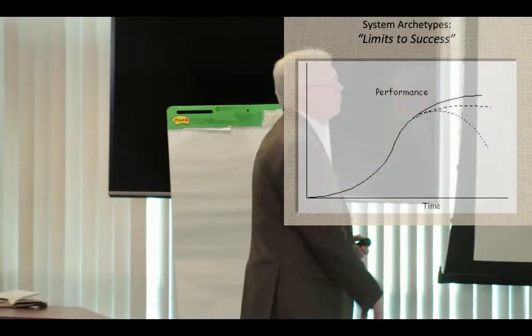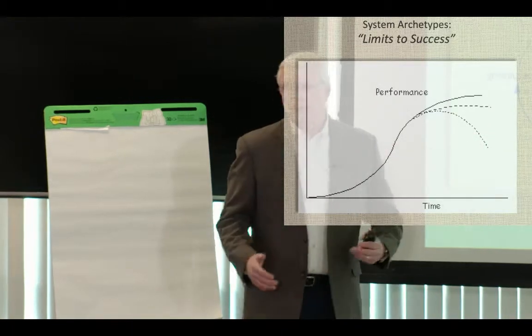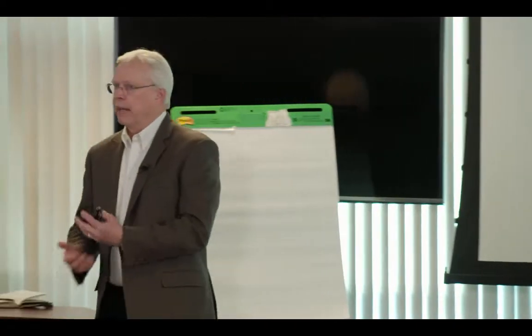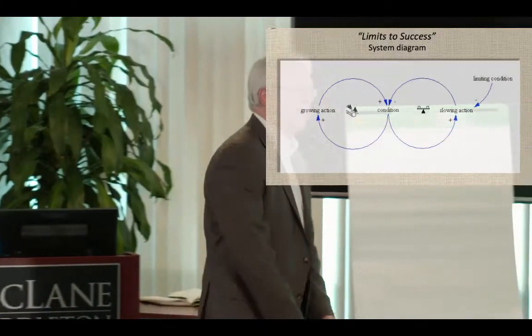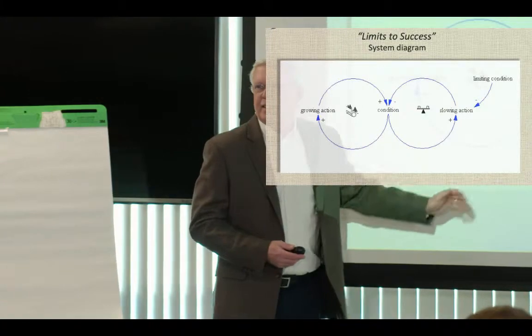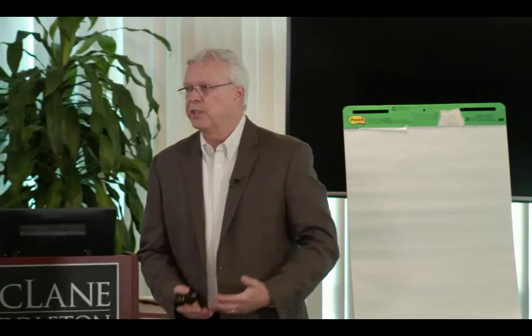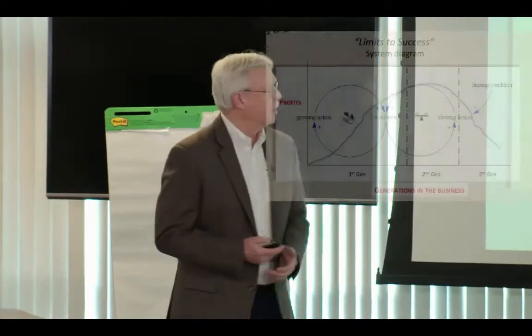This behavior over time is the system archetype, limits to success. Every family business has some reinforcing action in it and some balancing action where there's resistance. We could describe it as any one of us trying to change our habits, for example. Let's say you want to go on a diet, or stop smoking, or stop drinking, whatever the case may be. All those things apply here. There's a reinforcing action that says, I've got to do this. This is important. It's good for my health. And then there are other ingrained forces within the system saying, I'm comfortable where I am. I like these circumstances just fine, and that works in resistance to it.